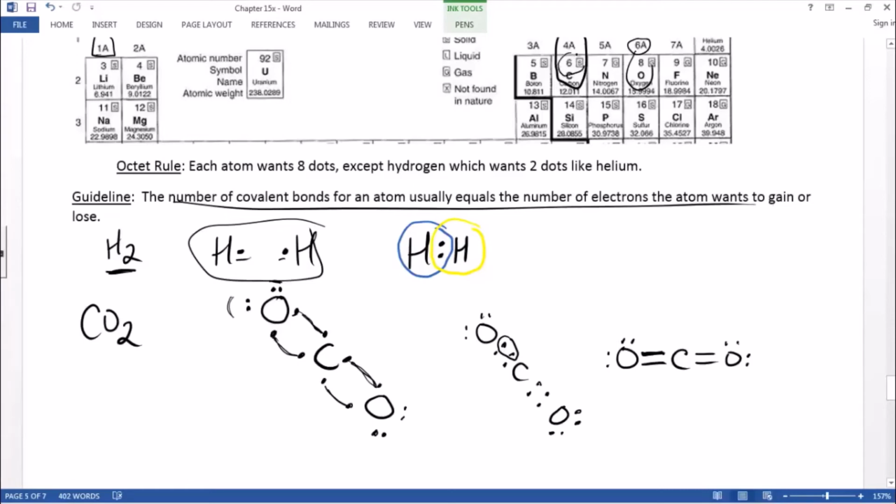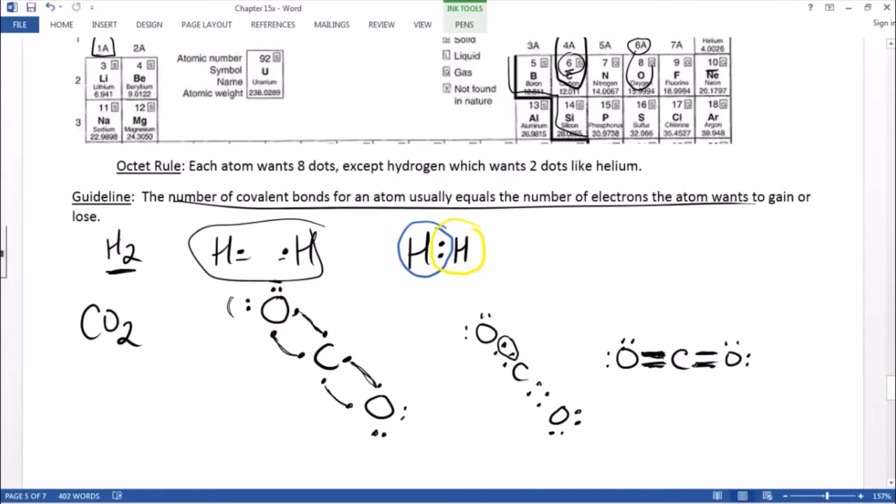So how many electrons does carbon want to gain or lose? Well, it's a non-metal. It's on the right side. It wants to gain. So it wants to go from 6 electrons up to 10. Yikes, that's 4 more electrons. That's tough to do. So instead of trying to gain 4 electrons and become an anion, it says, nope, I need to share electrons. And it ends up making 4 bonds because it wants 4 electrons.